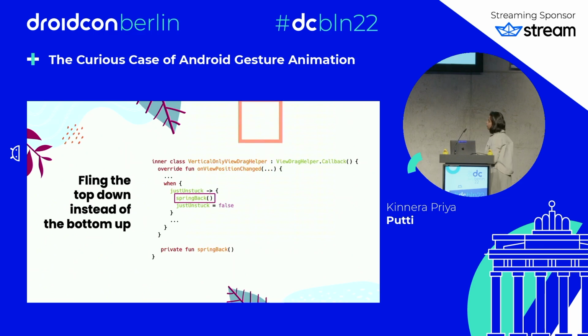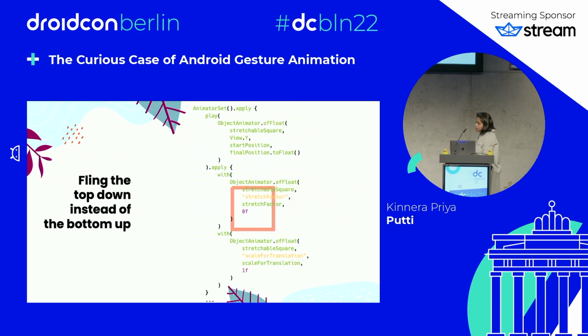Now, what do we want to do about the fling from the top down instead of the bottom up? This is where just unstuck comes into play. And it's really interesting. So when it's just unstuck, we want it to spring back from the top to the bottom before it can do the other way around. So what do we do here? We are going to use an animator set. There are two pieces to animating properties like this. We first calculate the animated values and then set those values on the object and property that is being animated. So object animator here is a subclass of value animator, which is the more generic form of it. It does not carry out the actual setting of values. So we're going to listen to updates and then set them ourselves.